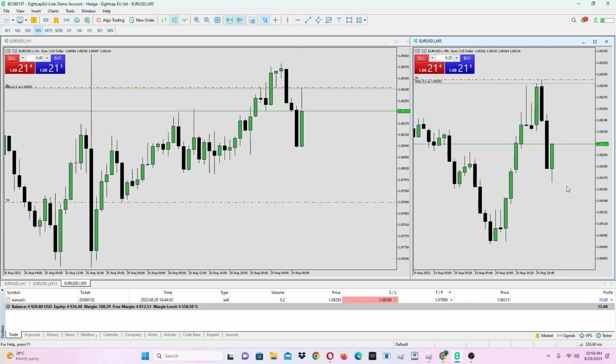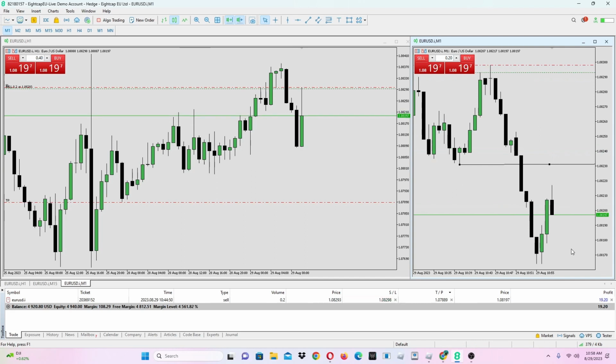I'm just waiting right now to see how the next hourly candle will open. Okay. So we had a very big rejection from this fair value gap, and we formed now a new fair value gap right here. 2 minutes to close. I want to see price reaching for this low and rejecting from this low. And if I see rejection from this low, I might enter another trade. I might take another entry.